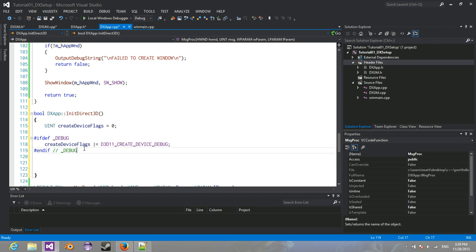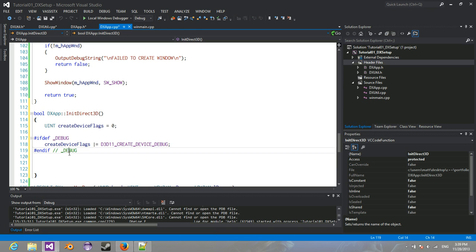This is going to be a flag that we pass to our device creation code, and because we set it to create device debug, it'll give us debug information in the output window, if you have Direct3D debug enabled, but I'll cover that in some other tutorial. Right now we're just focused on actually getting DirectX set up without any real error handling.